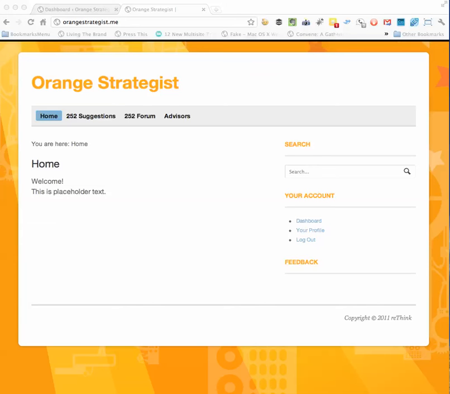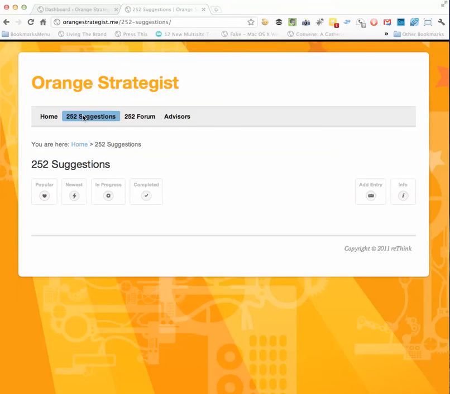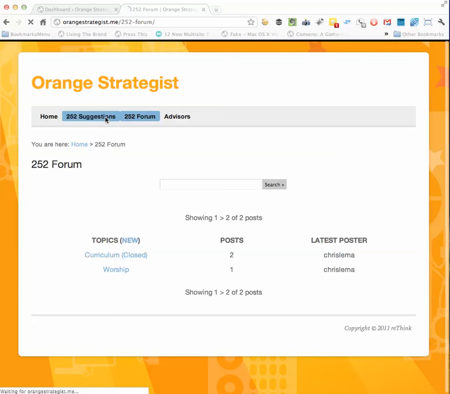In the last video, I mentioned how we protect the site. I walked you through how we take care of the site to make sure only logged in users have the right to get into the site. Now, the reason that's so important is because we have the ability to allow people to create suggestions and/or to participate in a forum. And we'll be looking at that over time.